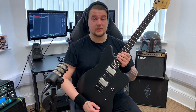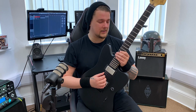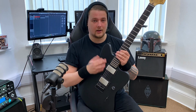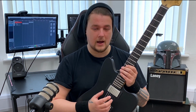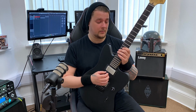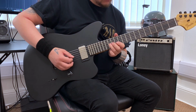One thing I will say, which did come as a surprise, is I can't get anything nice or pretty sounding out of this guitar. A lot of you who've been on the channel for a while know that I love my clean reverby guitar tones when I'm not down picking on high gain settings and stuff like that, which is something that I really enjoy doing, right? But when I knock this onto the clean tone, even though it sounds good, like undeniably good, it just sounds really dark and moody. So it really has brought a new vibe and angle to my playing, which I'm all here for.